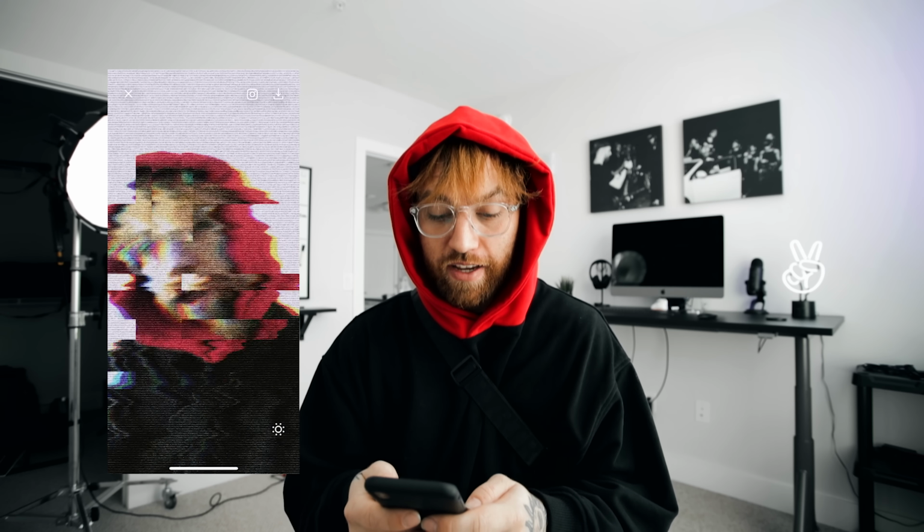Okay, so if you swipe left, you got the glitch one. It has a really cool glitch on it. This is like my favorite one to use. I use it on pictures and videos, honestly, when I'm doing an IG story. If you go left again, it gives you like a flat VHS one. I'm not necessarily a fan of the VHS one because it's super flat.